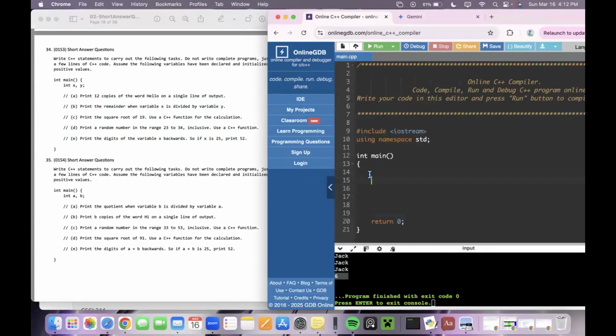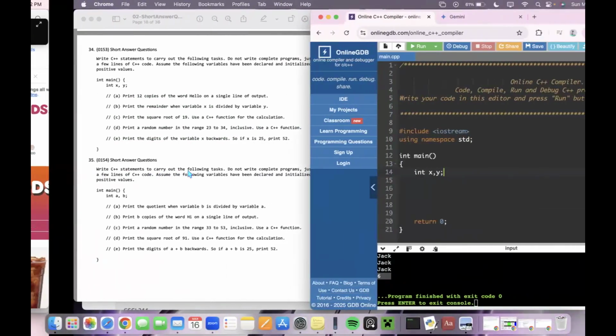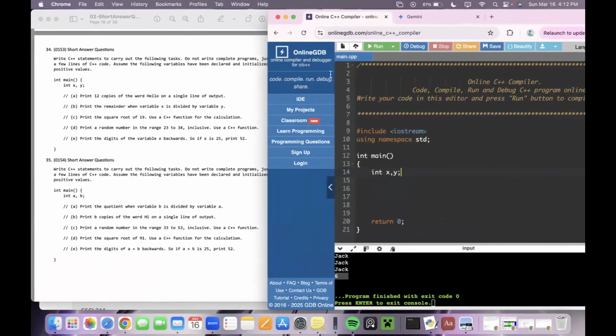Right, so we have int x and int y. Print 12 copies of the word hello on a single line of output. Okay, and we have to do a for loop over here.